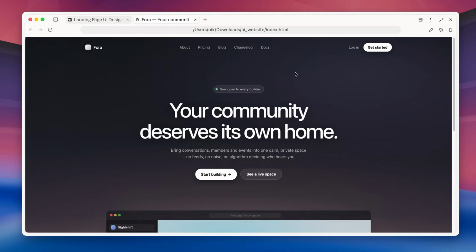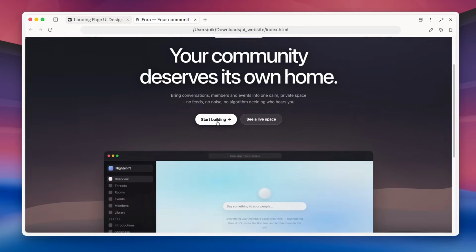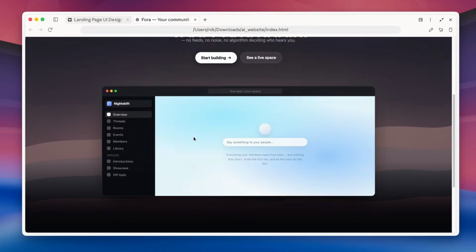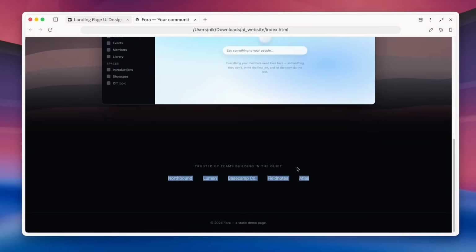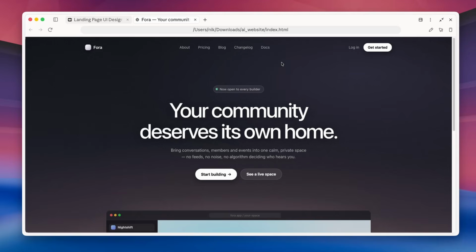And now here it built me this website from this reference right here. And I think it looks pretty close to me. Here we even have this animating window. And then if we scroll down below, we have the sponsors or the themes, and then here we have a simple footer. And I think this is a great starting point actually. So let's close it right here.